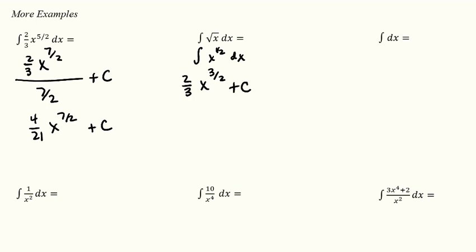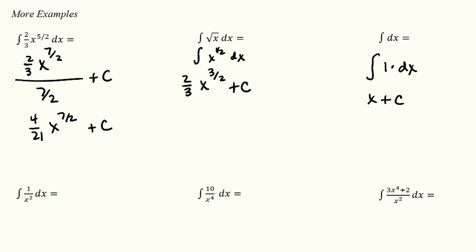What about the antiderivative of dx? Like, what do I even do with that? Okay, that's not so good to look at. What you're going to do is change that into 1 dx, right? Okay, the antiderivative for 1 is going to be x, and then you have plus c.